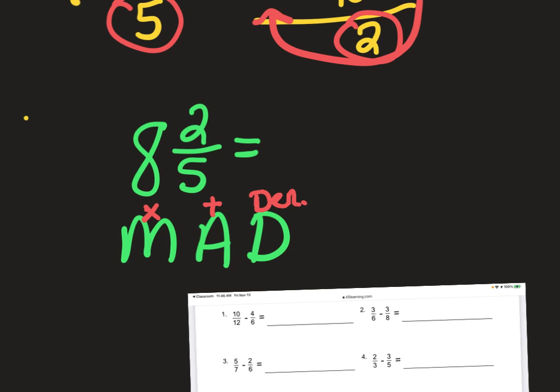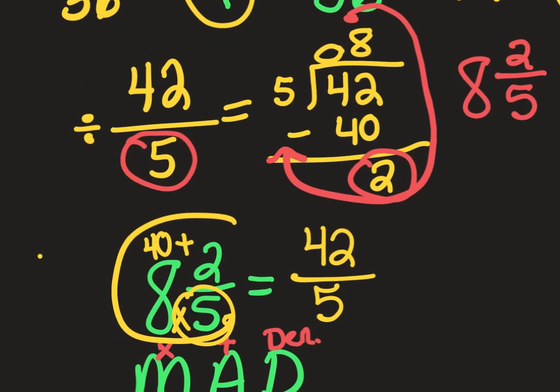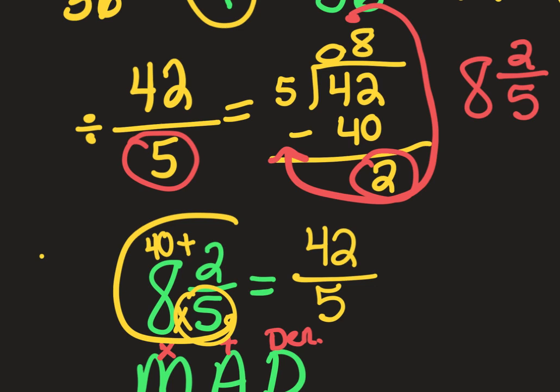This is the one where you draw the regular C. You start at the bottom, you multiply first. 5 times 8 is 40. You add second. 40 plus 2 is 42. And then you always put it back over the denominator you started with. So I got 42 over 5. If I check, I started with 42 over 5. I divided and turned it into a mixed number, 8 2/5. Then I took that same mixed number, I converted it into an improper fraction, and I ended up with what I started with, which was 42 over 5.